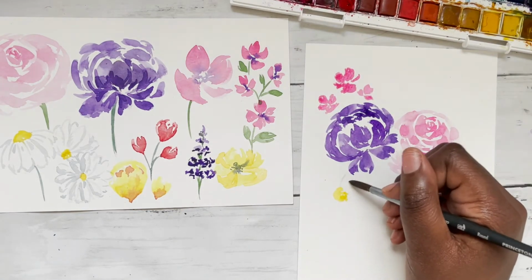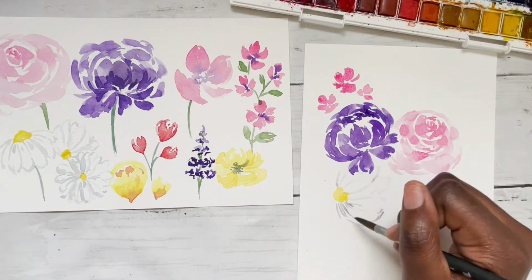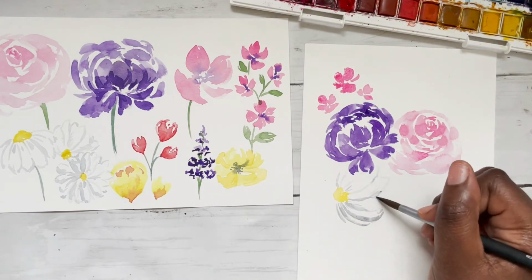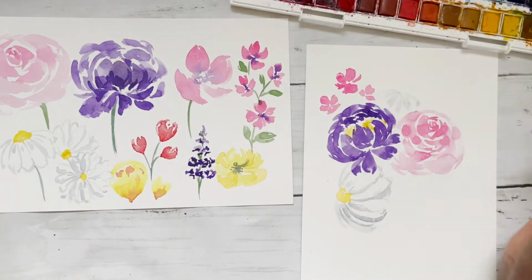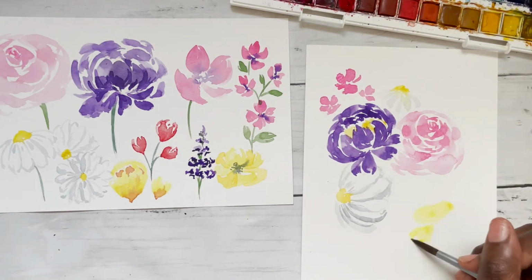Here I'm adding the daisy, so again starting with the center and then using a very light wash of gray to paint in the shadows. And this is a technique that you use not only for daisies, but any flower that you want to paint in white. Obviously you can't really paint in the white, so what you're painting is the shadows.